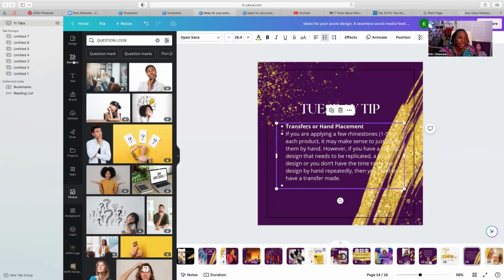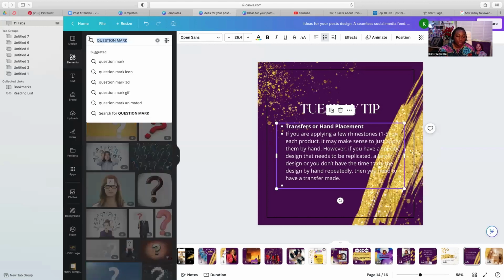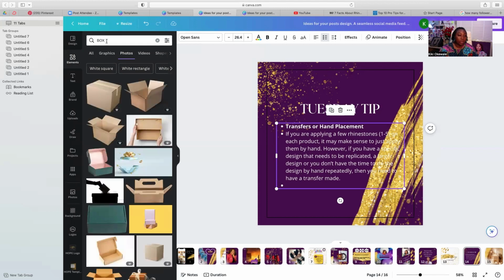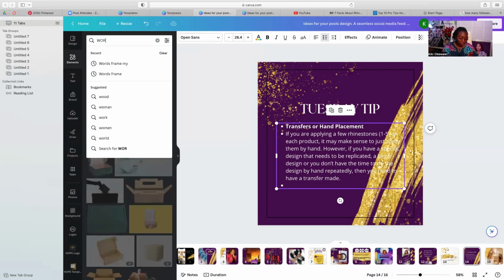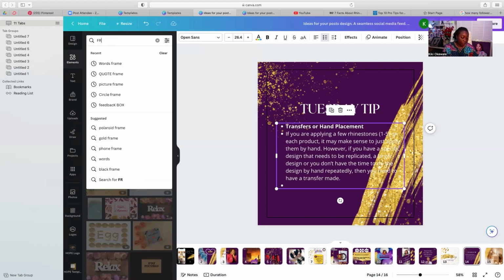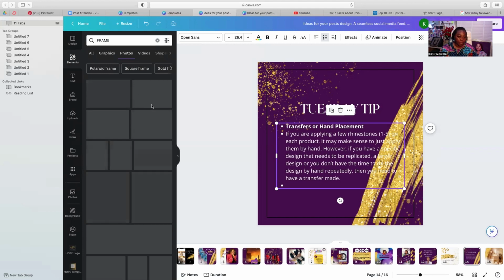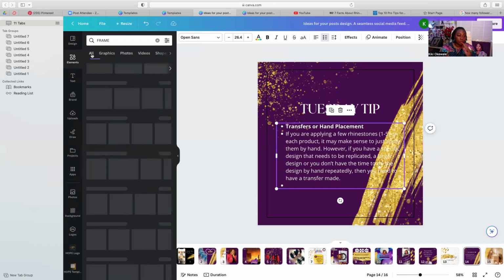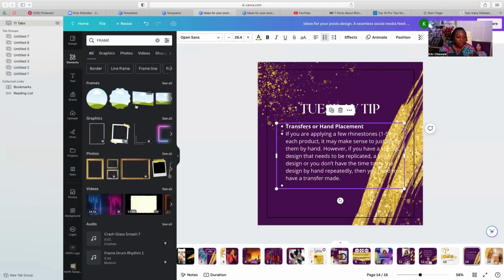So I think I want to bring an element in a box. What's frame? All right, so I want to put a frame, and inside the frame is where I will put my words.